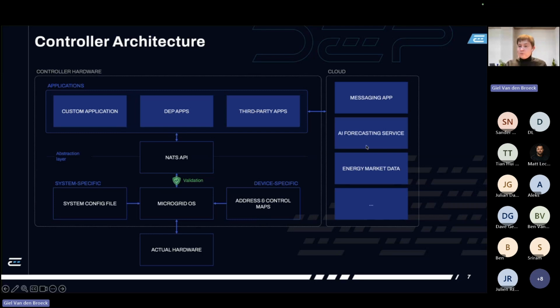You can connect it to AI forecasting services. Like, this is my location. This is the amount of solar I have. Can you provide me with a forecast of how much solar I can expect in the next hour? You can connect it in here and use it in your internal logic. You can connect it to energy market data. What's the current price of the kilowatt hours in the wholesale markets? Just tie it in there, and on and on. Possibilities are endless. We, for instance, also have a Grafana application up there that allows you to then monitor multiple sites at once. So this is all possible, customizable to your particular needs.